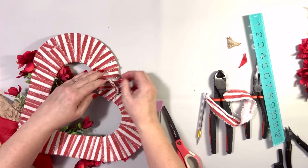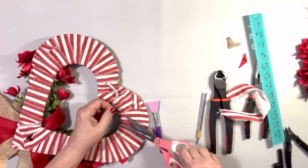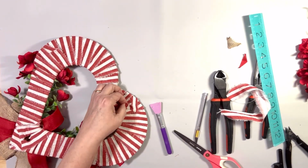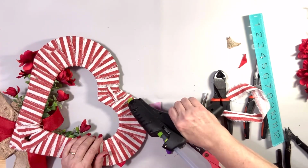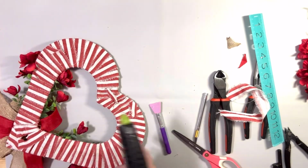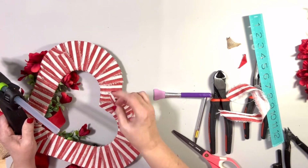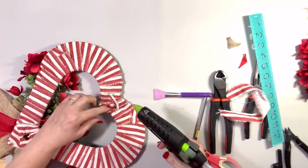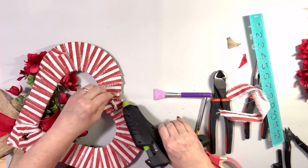And that's going to give you a fabric hanger back here that blends in with your wreath. So if this is on the back of somebody's door, it's going to look halfway decent from the back side. Now the only thing you want to do is go around and just glue down up under these edges. Secure this fabric around where you have your hanger so it's not going to pull any of that fabric out of place. Just go up underneath, put some glue, tack all this down on the back side, all around where you have your hanger.